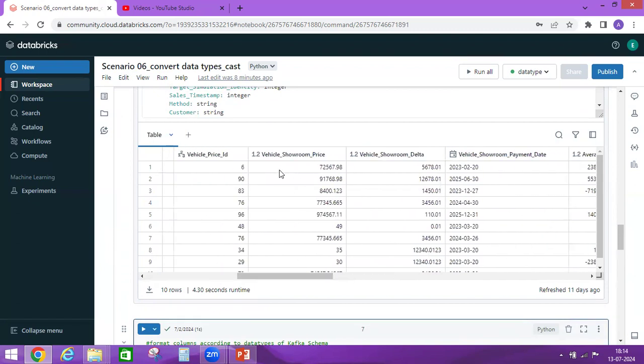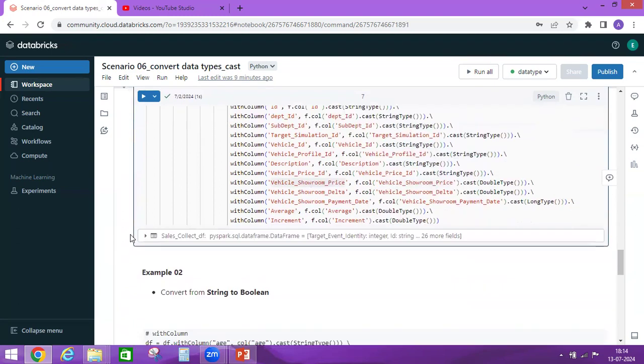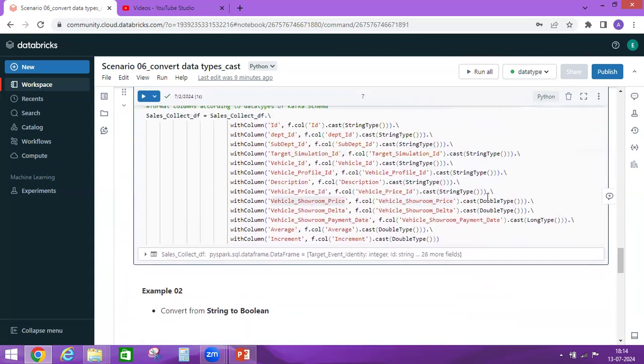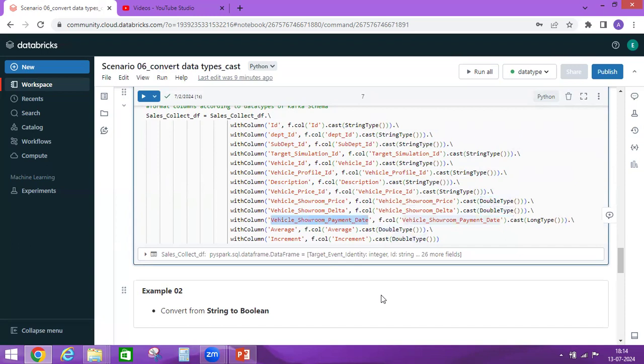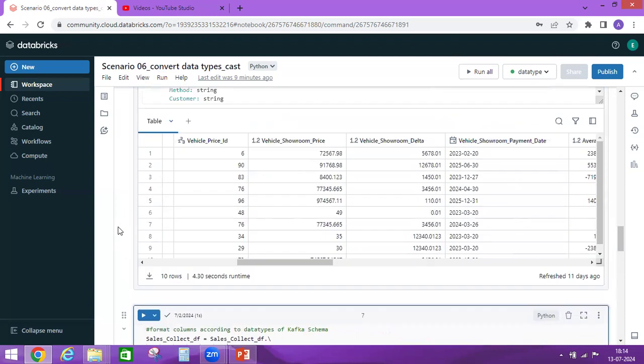Currently it is read as double. It has mixed values, integers and doubles, and it is read as double. But still I converted this, though actually it is not required; for the safer side I converted it. Vehicle showroom delta, this one also I converted to double type.